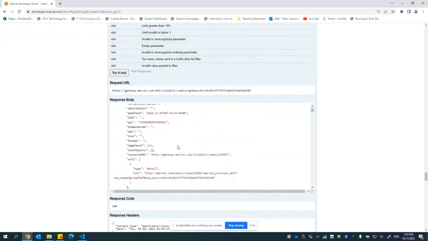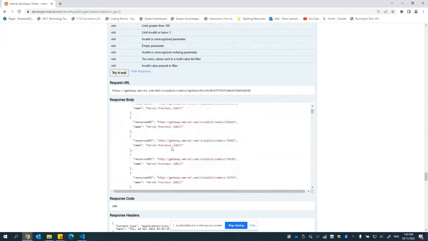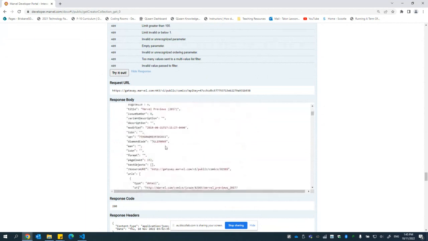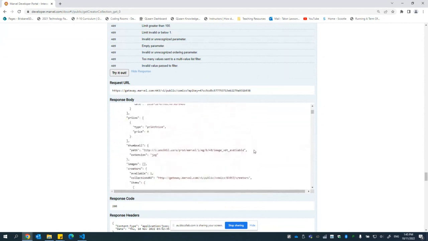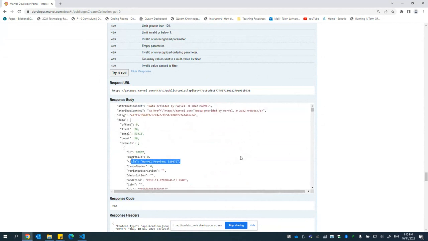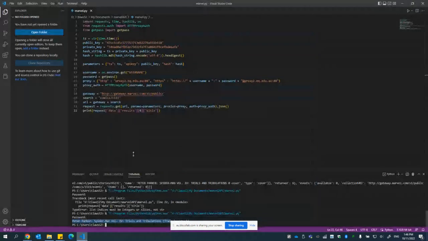You can see in the results we've got Marvel previews. If I scroll down a bit more. Yeah, so this one, Marvel preview, so that's the same thing but in a different year. Or is it the same? All right, anyway, what we'll do is we'll go through these 20 results. So you can see that this automatically limits it at 20. You could change the limit. Or if you wanted to get 20 each time, you'd get the first 20 and then the offset would be 20 and the limit would be 40 because the count would be 20. All right, but we'll just look at this one just to keep it nice and simple.